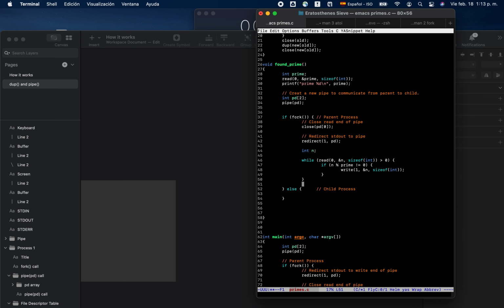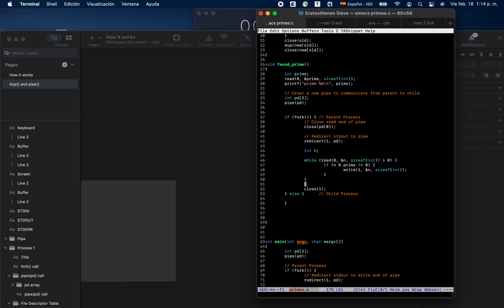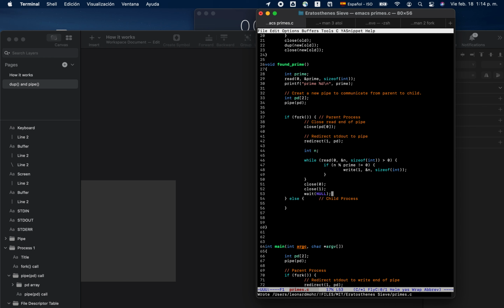And remember, we're done reading, so we want to close that process descriptor we redirected, one, and close the read end of the pipe. There we go. Oh, and remember, we can now close the read end of the pipe. Not super necessary, but let's do that. And then again, let's wait for the child to finish.